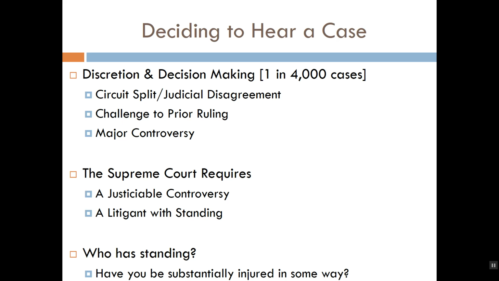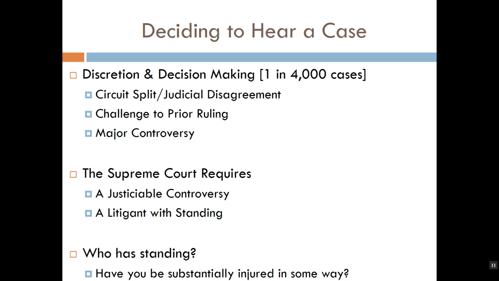In addition to these general preferences, the Supreme Court has established some of its own informal rules about what types of cases it can and cannot hear. And the most important thing to understand is that the court will only hear cases involving a litigant with standing, and those only occur when we have what is referred to in the legal community as either a case in controversy or, to use the language of your textbook, a justiciable controversy.